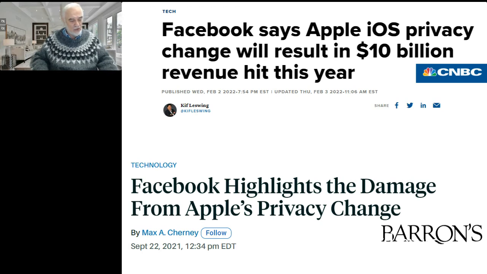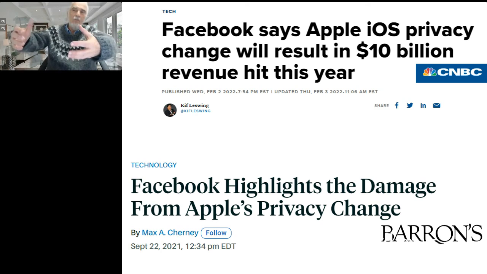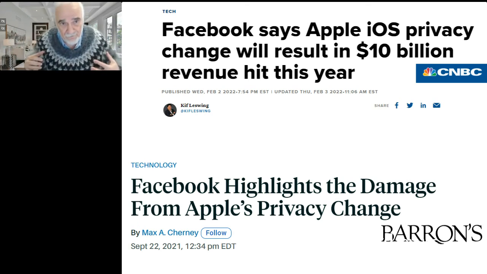What are they going to do? And indeed, Facebook, for a period of time, has had a hard time actually adjusting to that change. But it developed AI systems to actually use its own data and data it has available to it much more effectively. And as a result of that, not only have they been able to respond to that change from Apple, they've been able to do better.